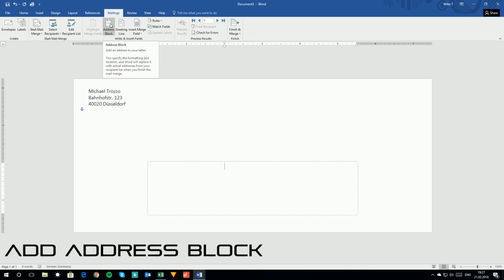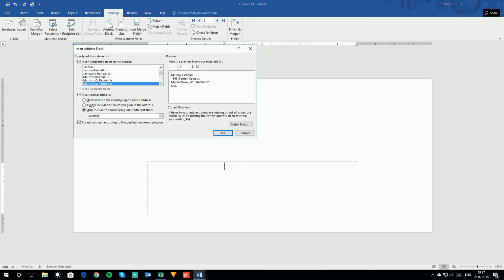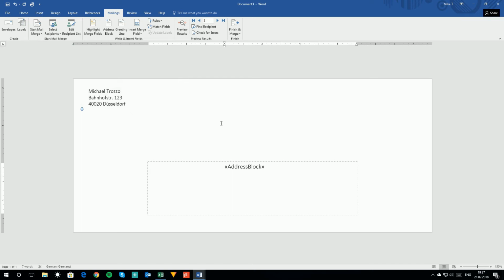So let's go ahead and insert that field. Again, the pop-up for the layout and the formatting. You could scroll through and make sure everything looks good. And we can always include the country and region in the address for this one. Let's click OK. And now you have the address block in there.